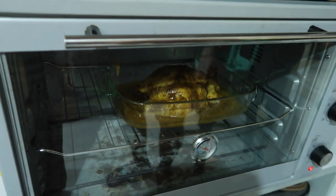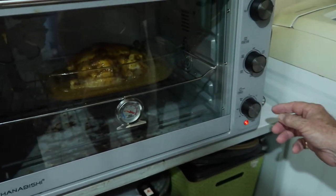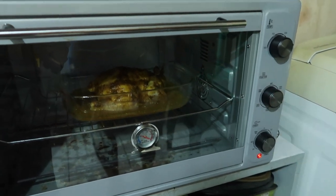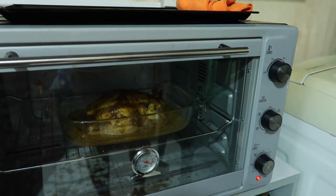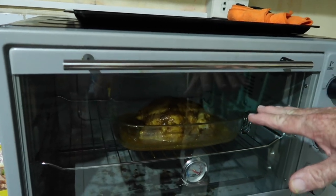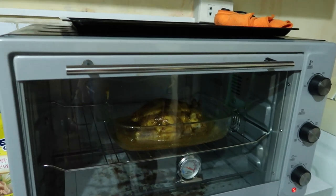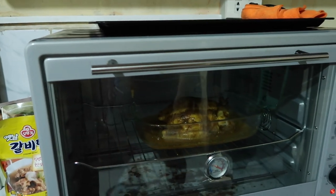Open, basted, and we're going to change the oven to top only. Only the top coils in the oven will come on, force the heat down on top of the bird, and hopefully it'll crisp up the outside. We'll see what happens. We'll see you in 10, 20 minutes, something like that, okay?